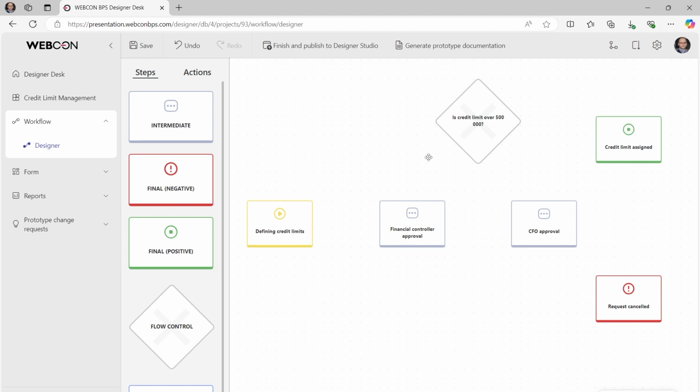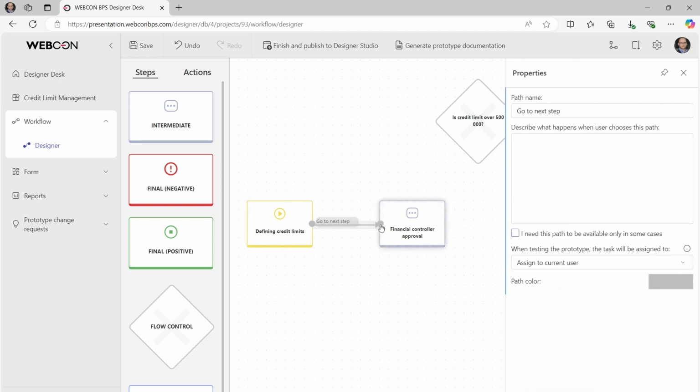With all of the steps already defined, now we have to design how users should move around our workflow. And we do that by drawing paths between the steps to connect them. Similarly as previously, you can assign a name. And again, this is important because the name of the path will be later on visualized as a button that user has to click to go somewhere. So let's name this one Send for Approval.